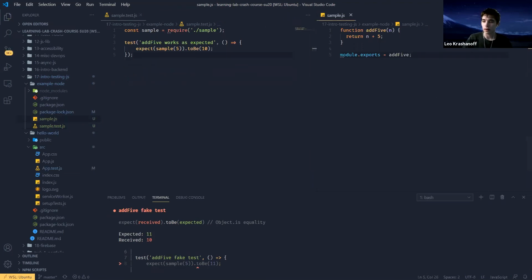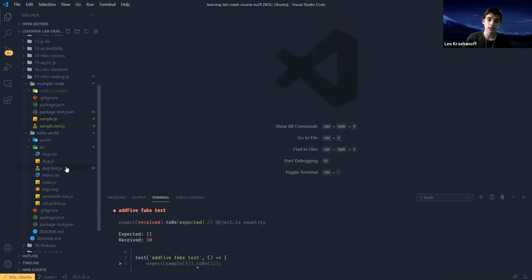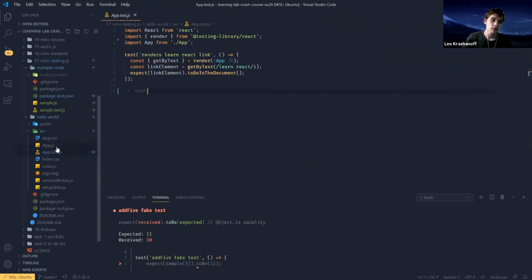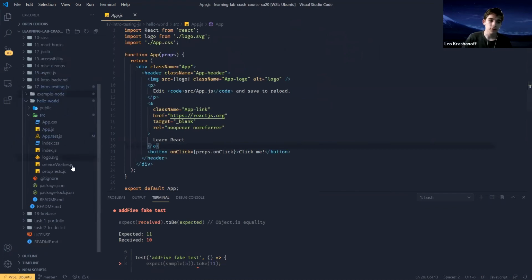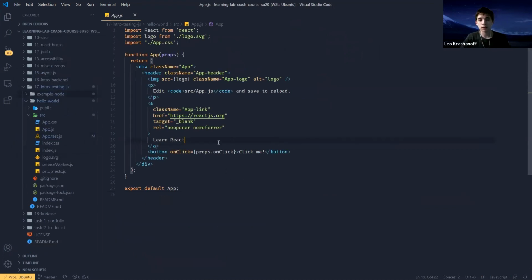So that's all fine and good, Leo. I see that you've written some basic tests for a math library that is ultimately of zero consequence. But why is this useful? That's an excellent question. Well, for our purposes, we've been working a lot in React, and we're writing React web apps. So how can we apply Jest, and how can we apply these JavaScript tests to React? Well, luckily for us, there's a great piece of software from the team at Airbnb, which is called Enzyme, that lets us do that.